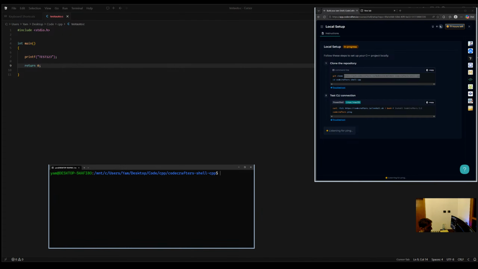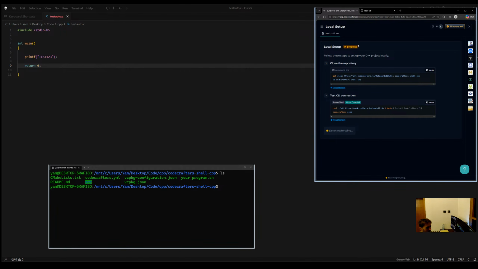Okay, let's clear. I hope, now that I think about it, I hope I'm not doing something code crafters won't like, going over copyright, because I'm showing the website in its entirety.